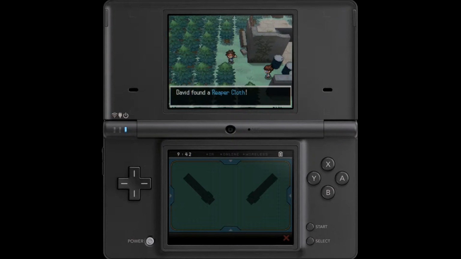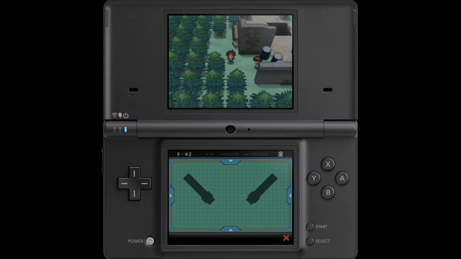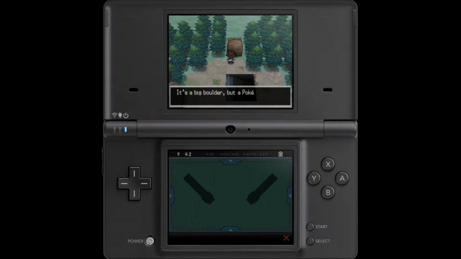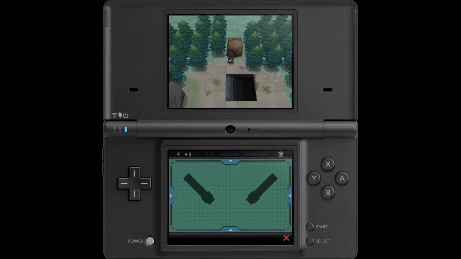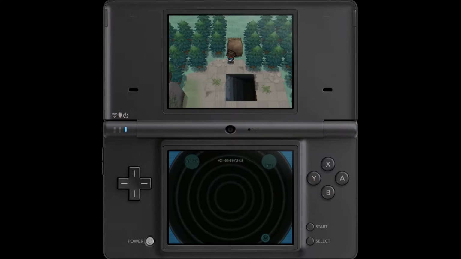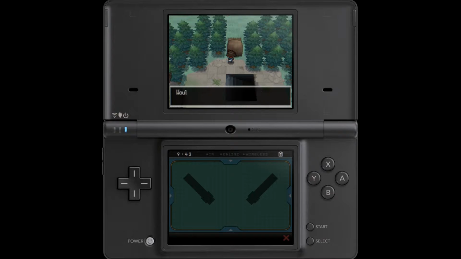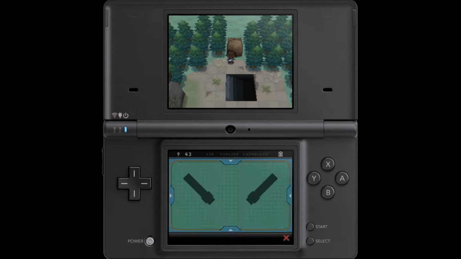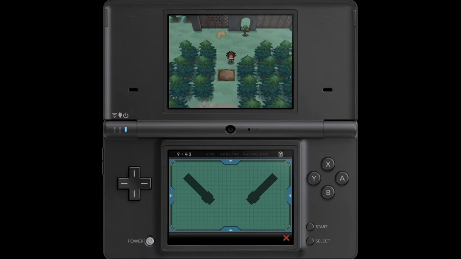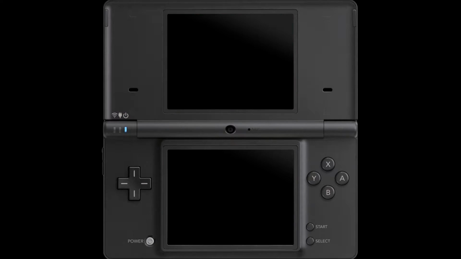Right here we have a Reaper Cloth, which we also don't need. Although, to be fair, I think we obtained a Reaper Cloth in the past at some point, and so that's redundant anyway. Anyway, right here, I need to teach someone Strength. Let's hope Sandslash can learn it. Alrighty, turns out Sandslash can learn it, which is very, very convenient for me, because I really, really don't want to backtrack to get another HM slave. Anyway, this wraps right around to the entrance, so it's just a nice little shortcut.